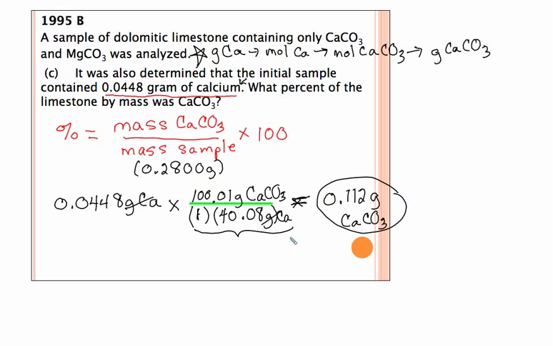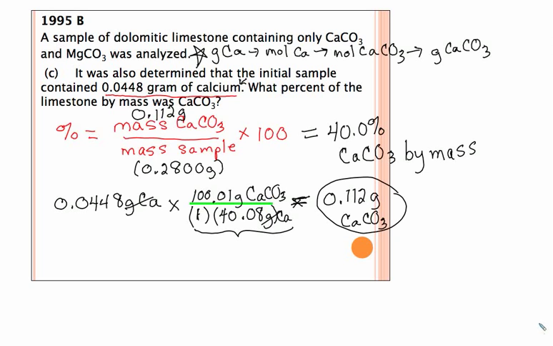Now we can do our percent. We know how much of it was calcium carbonate, so we're going to put that number up here. So that number was 0.0112 grams of calcium carbonate times 100. If we did that mathematics, we'd find that it was 40.0% calcium carbonate by mass. So you might want to be very clear in your communication. Remember, we discussed that before. So that would be our answer to this one.